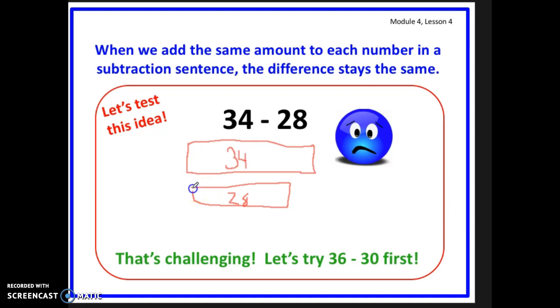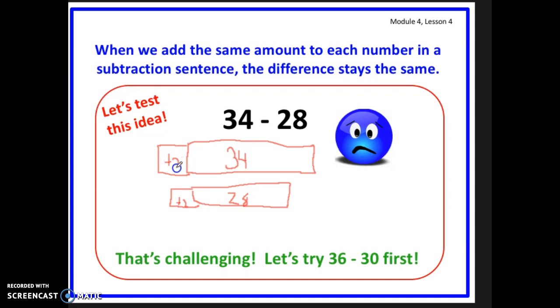So what I want to do on the end of this is I want to add another little part of my tape diagram, and I'm going to label this part plus 2. So right inside, you're just going to put a plus and a 2. And the reason we're doing that is because we're adding 2 more to 28 to make it 30. Now the trick here is that whatever you do to one tape diagram, you have to do to the other. Okay, so I added 2 here. I have to add 2 here too. So here we go.